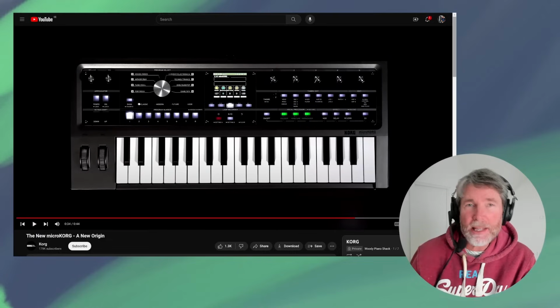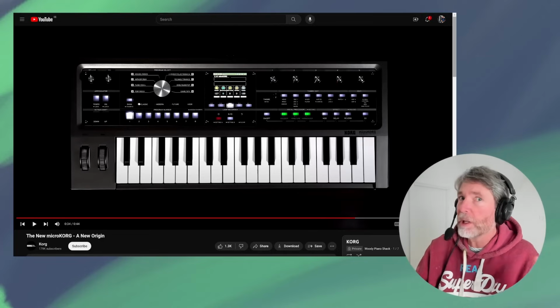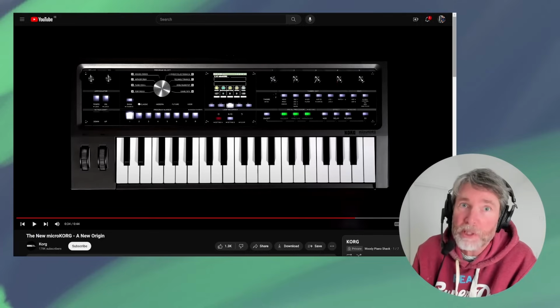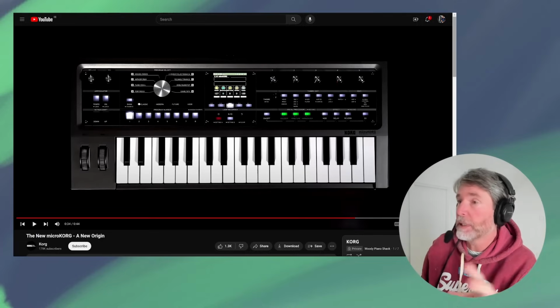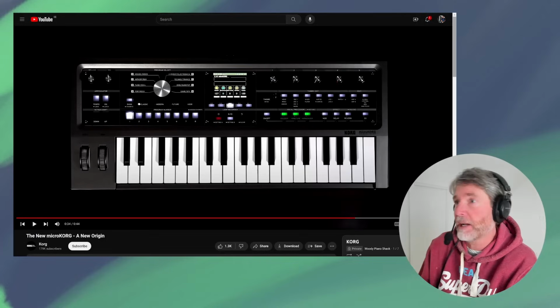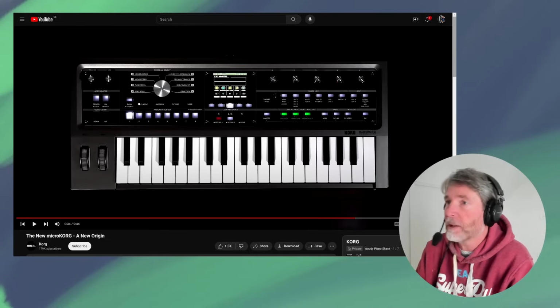Okay, the first one is a new version, a version 2. Korg are just calling it the new MicroCorg. Everyone else is saying the MicroCorg V2. MicroCorg, as you probably know, is Korg's best-selling, in fact, the best-selling synthesizer of all time. It's been out for about 20 years, maybe even more. And this is the first time they've done a completely new version, other than some slight repackaging and expansions and extra sounds. This is a completely different look on the panel, I can see.